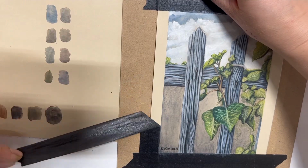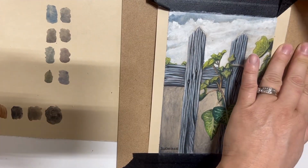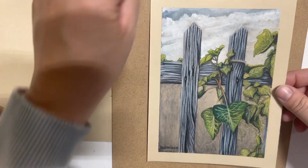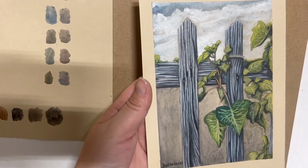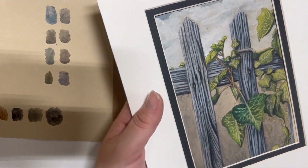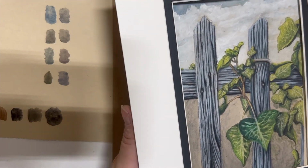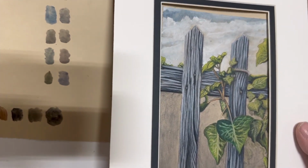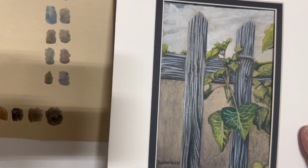Here I'm removing the tape, and I'm kind of sped up. All right, and there's my finished piece, my mixed media charcoal, water soluble charcoal, and color pencil. Put it in the little frame here.